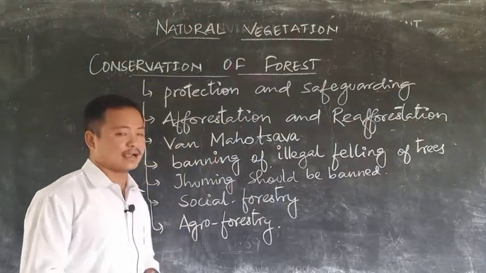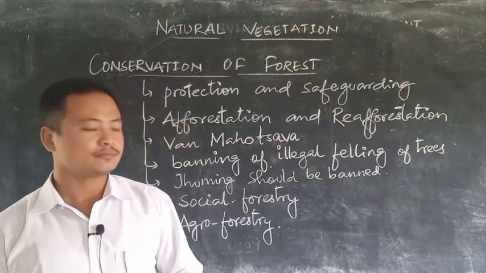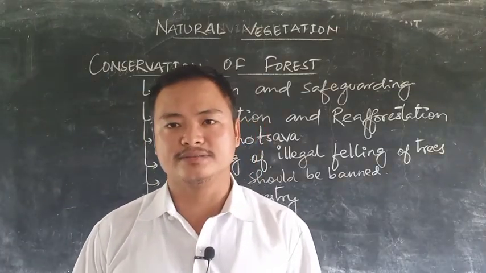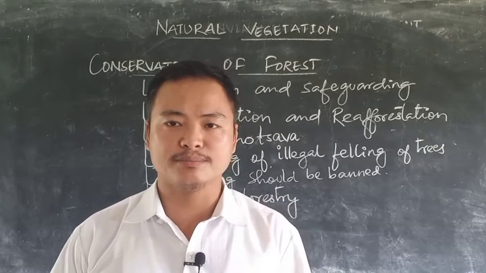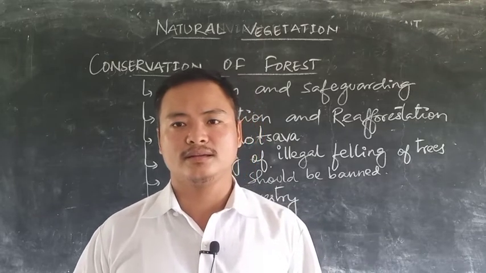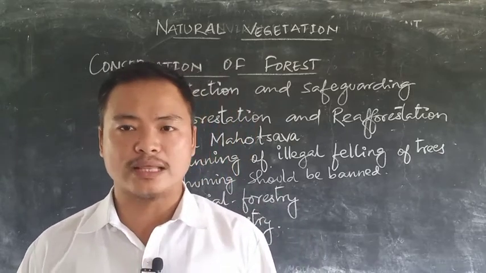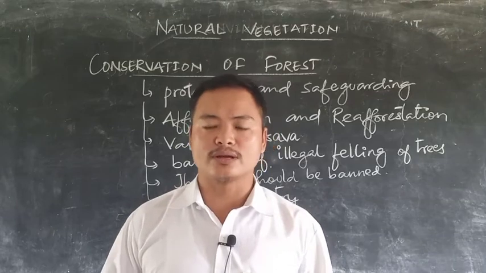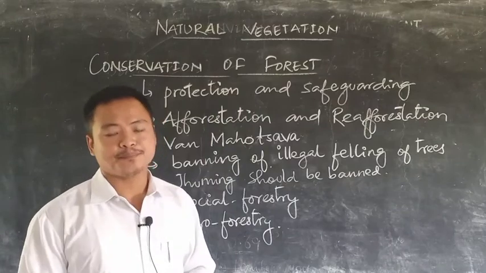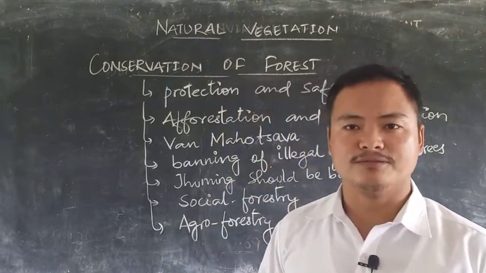Then, social forestry and agroforestry. These are two important programs again put under the national policy of India. Social forestry is mostly carried out with the objective of providing timber for fuel to the villages nearby the forest, so that the villagers do not enter the forest to fell the trees. The next is agroforestry. Here, agro refers to agriculture, and forestry obviously to the forest cover.